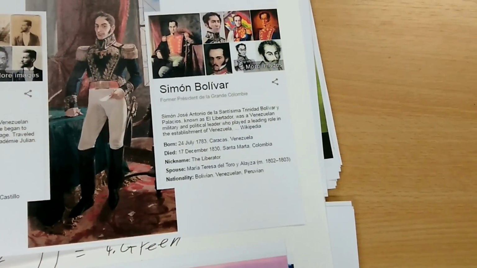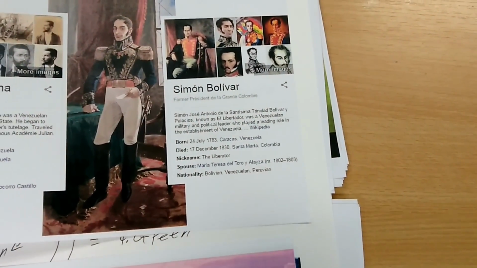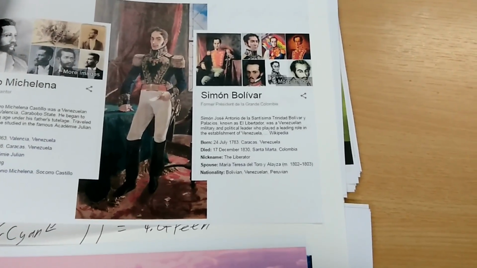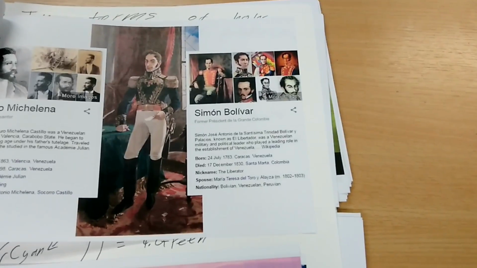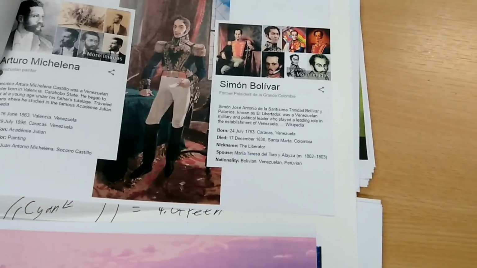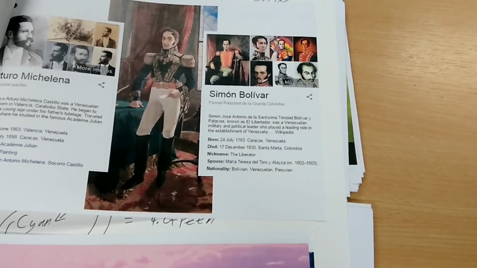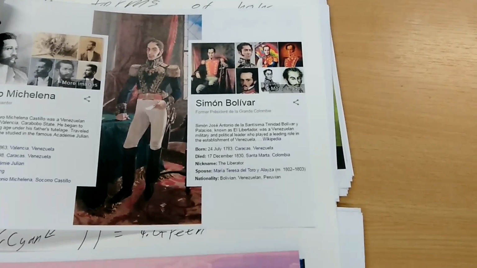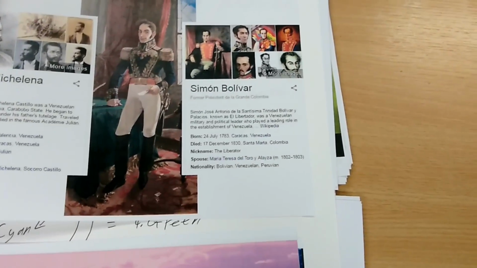And then I also looked at this painting of Simon Bolivar by Arturo Michelena, who existed during the time that. Oh no, he didn't. Sorry, my mistake. No, he existed after. Not a century, 30 or 50 years after the time. So he's sort of recreating an idealized version of this guy.